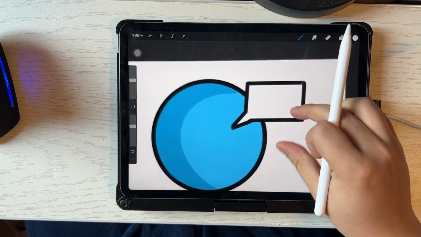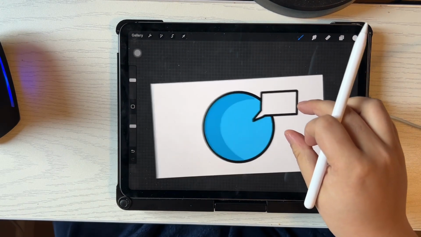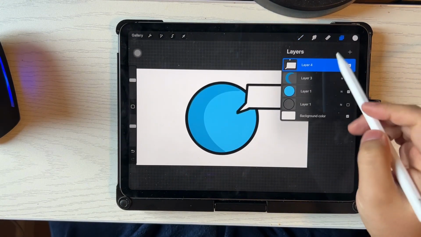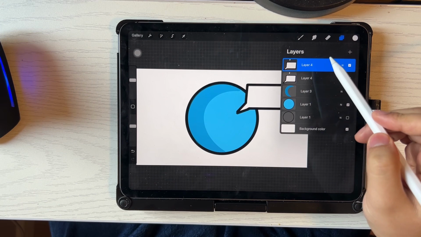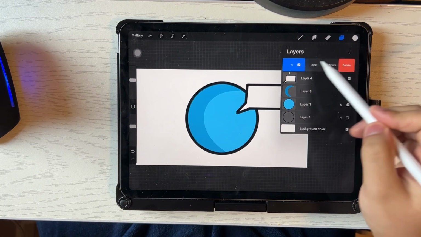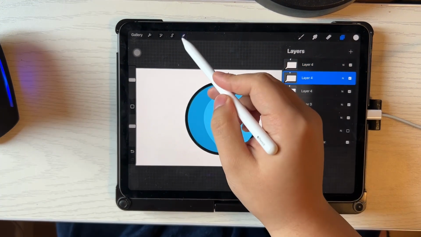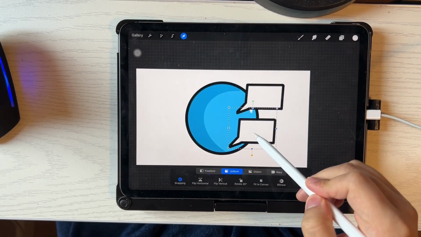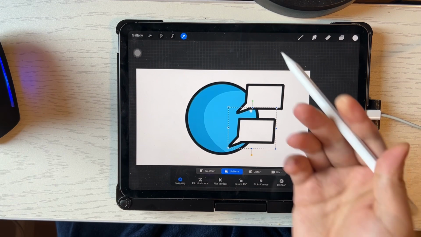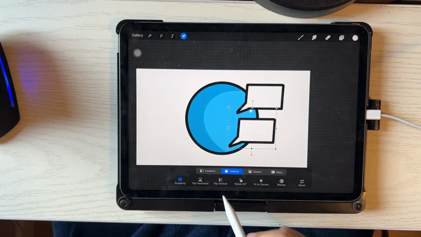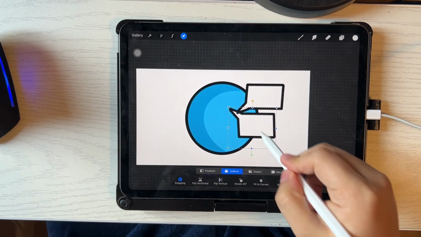Okay, so once you're finished, I think I'm going to use that color and fill it in, so it won't get too transparent, and then we can duplicate. Yeah, duplicate maybe just the 3, and move it down a little bit, something like that. And I'm going to flip it upside down, so flip vertically.